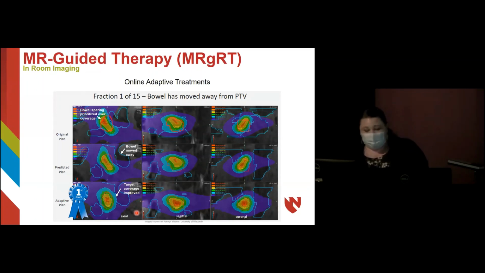So the bottom row shows that with an adaptive plan made while the patient was on the table, the coverage was able to be drastically improved. So this has the potential to shift our whole paradigm of how we deliver radiation therapy, allowing us to escalate and de-escalate doses based on the proximity of the normal tissues that day.